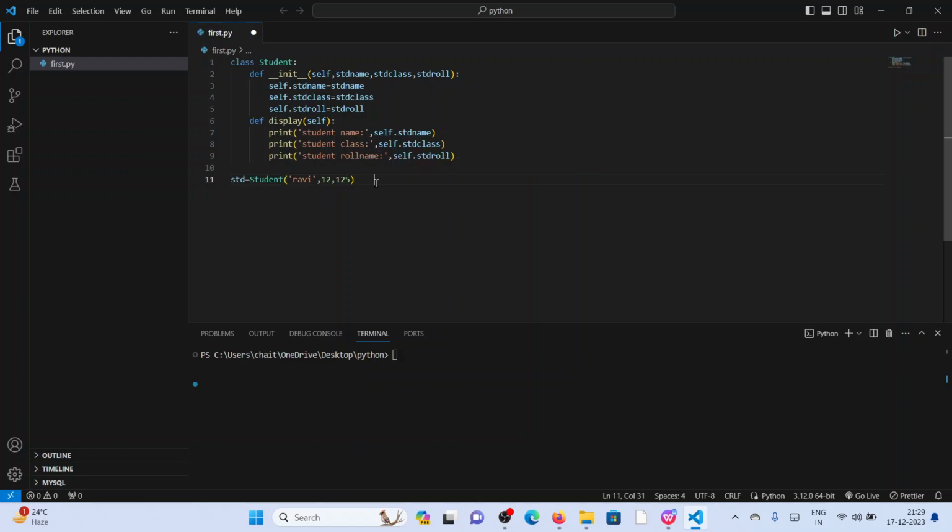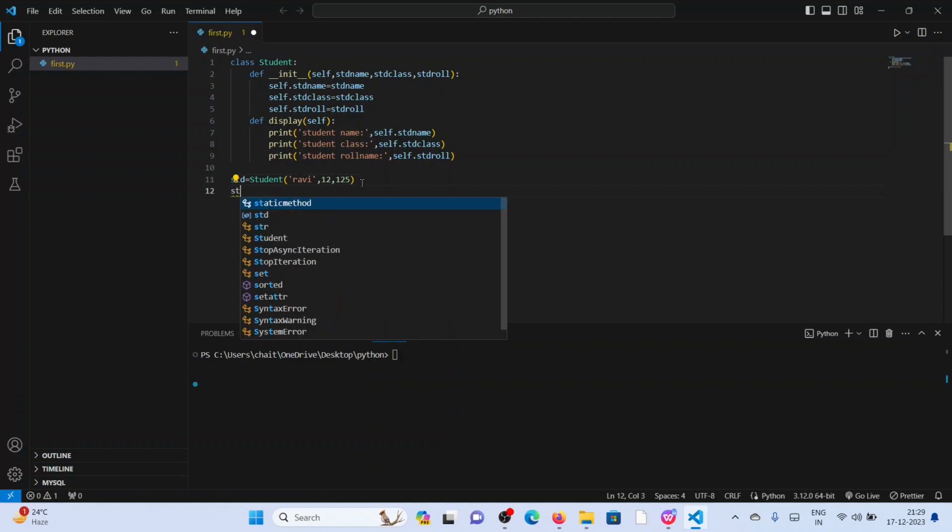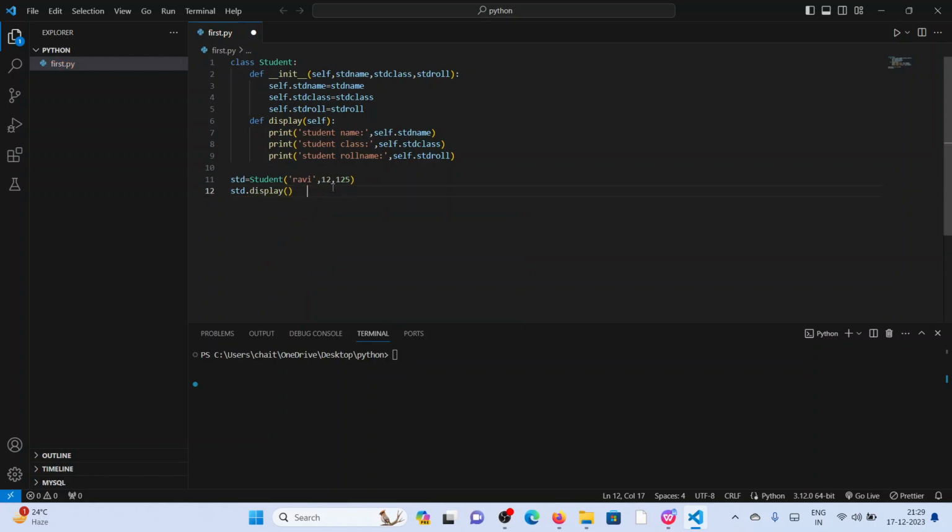So at the time of object creation you can pass these values to these variables here, meaning the arguments to these parameters. To the constructor you can assign these values to these variables. At the time of object creation the values will be assigned. And to display, just call the display method, std.display, simple.